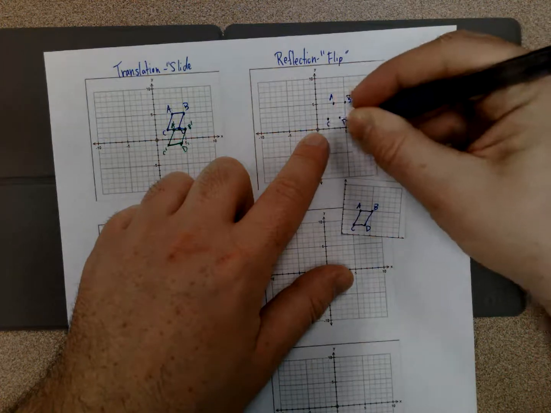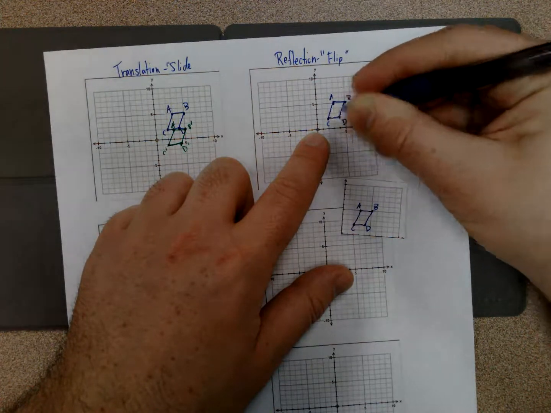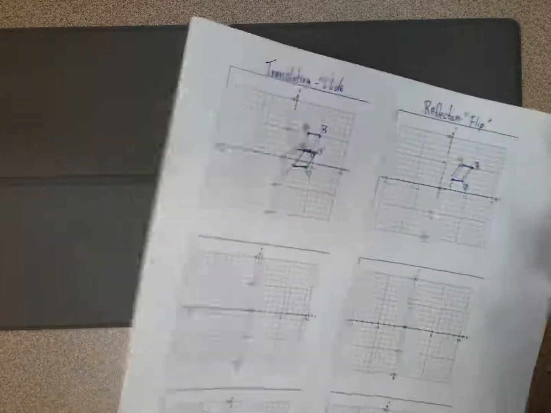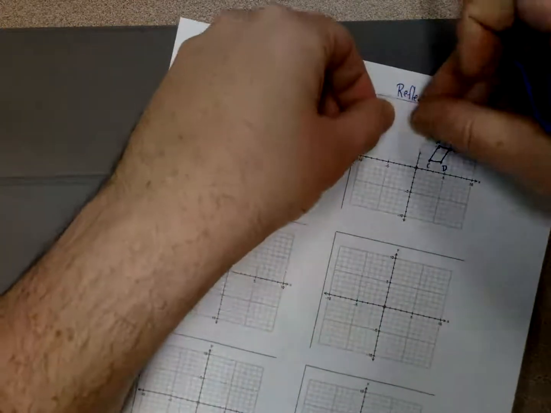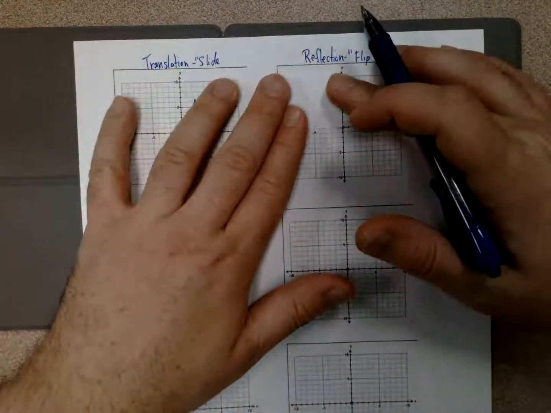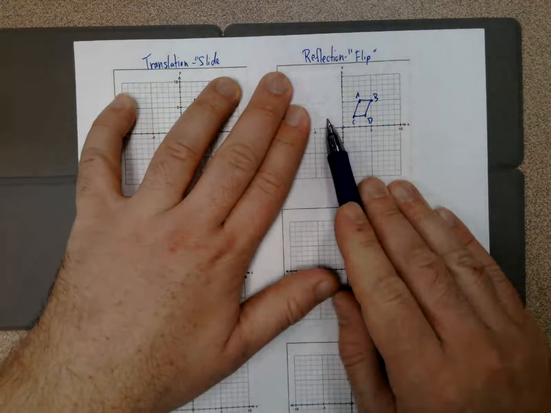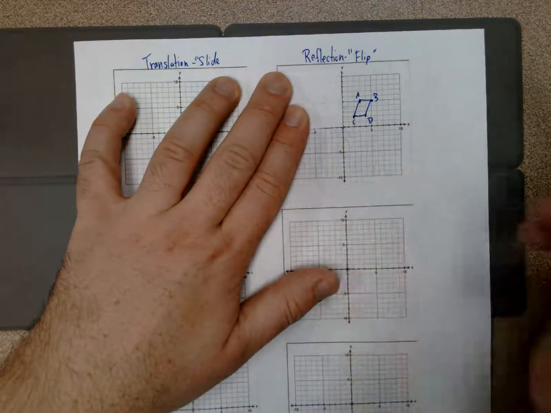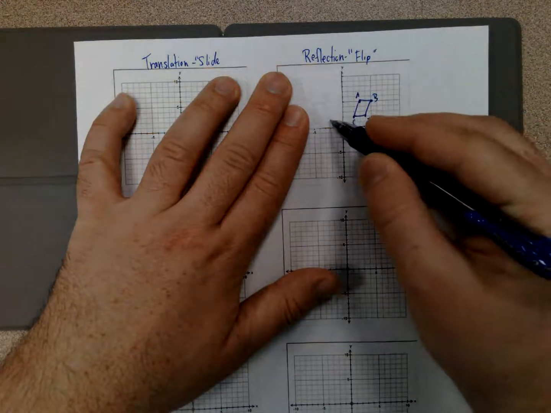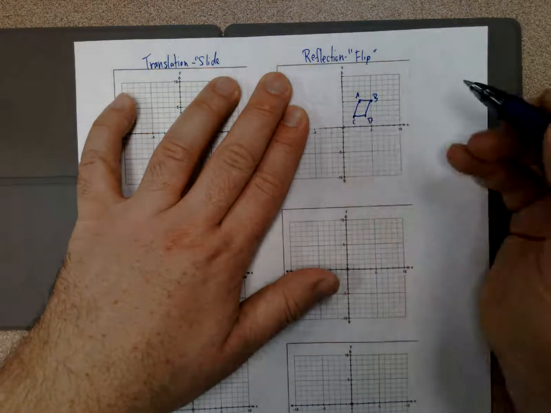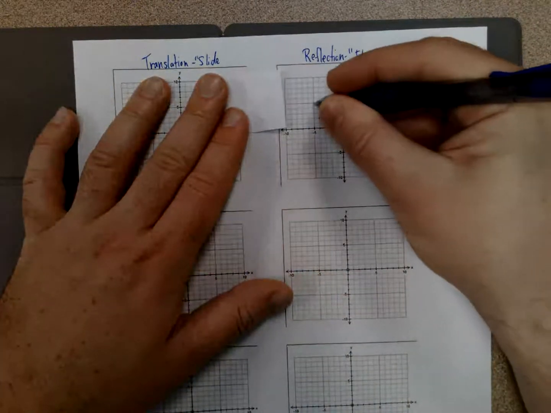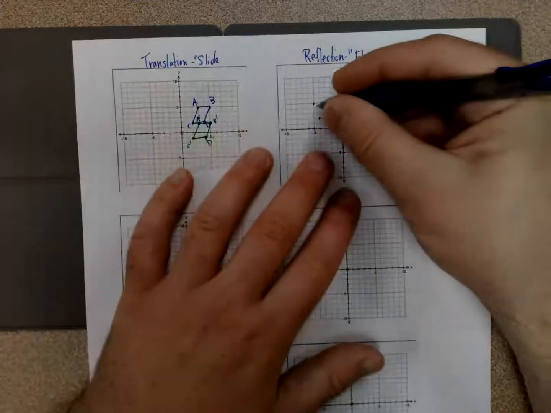A, B, C, D. And then say if we flip over the y-axis, it's going to be reversed over here, which is a little bit harder to see, but hopefully you can see through the paper there. I should have used a thinner paper. It ends up being reversed like that. Instead of C being to the left of D, our new C will actually be to the right of D, because when we flip it over, it ends up looking like this.